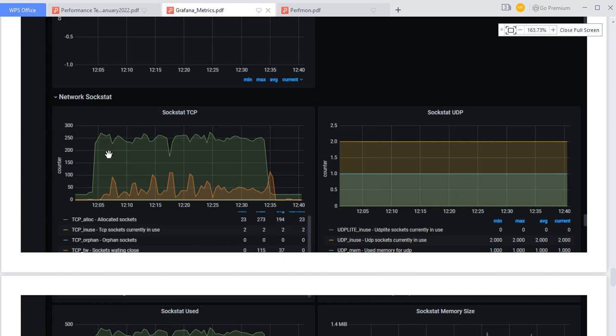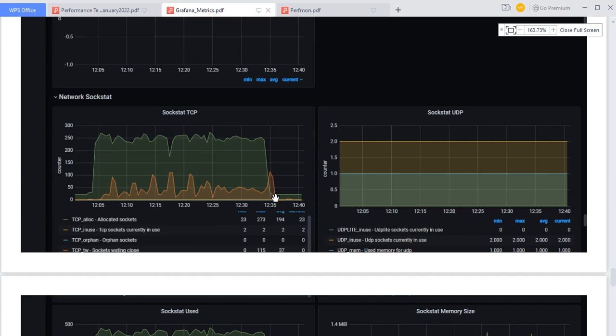Therefore the TCP connections establish more connections and assign port numbers to each and every connection. So here the TCP connections have been established. You can see the fluctuations. Whenever the test got completed, you can see the TCP connections trying to close.